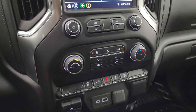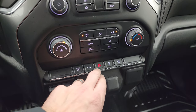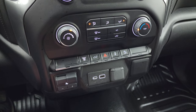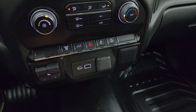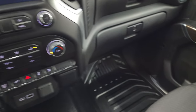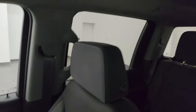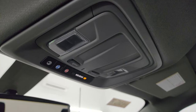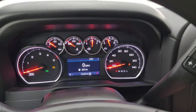Down here are your more tactile volume, tune, and climate controls. It does have a factory exhaust brake, power drop-down tailgate, hazard light, stability control, and downhill assist control. There's also a factory brake controller, USB-C, USB, and a 12-volt power point. The passenger side floor and seat are in excellent condition — no rips or tears. Smells very clean inside — I don't think it's ever been smoked in. Headliner's in great shape. You get map lights up there along with OnStar and SOS buttons.